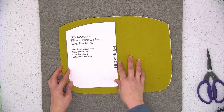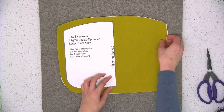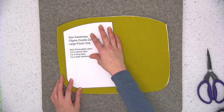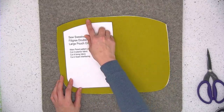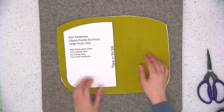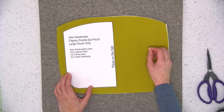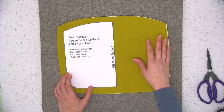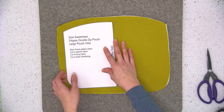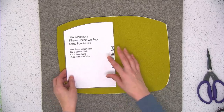They need to be cut approximately 1 inch larger on all edges in preparation for the quilting. So here's one of my main panels that I cut out from exterior fabric and foam interfacing. And as you can see, it's cut approximately 1 inch larger than the template. And the reason that we need to do that is because when you quilt or machine quilt, the fabric and the interfacing tends to shrink down. So we want to cover ourselves for any shrinkage. So that's why we're cutting it about 1 inch larger. And we'll be cutting down to the proper size after the quilting.